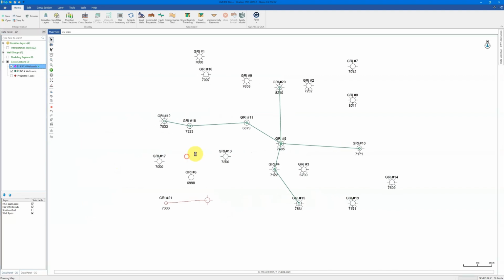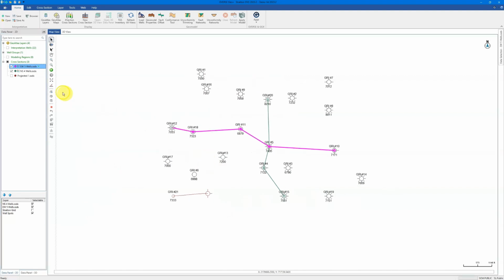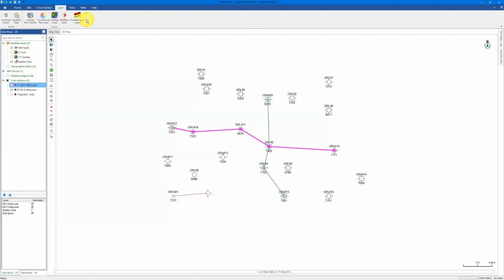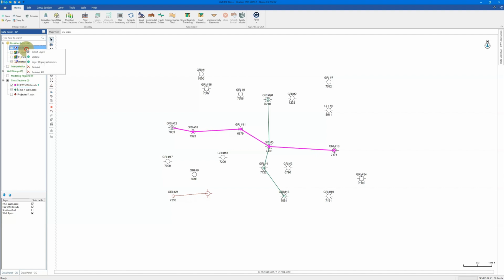how you interact with the map here. In the 2022.3.1 version, we let you create and update these isomaps and conditional pies and WellBase layers. Now you can control the layer display attributes and update layers for any layer type that's available.